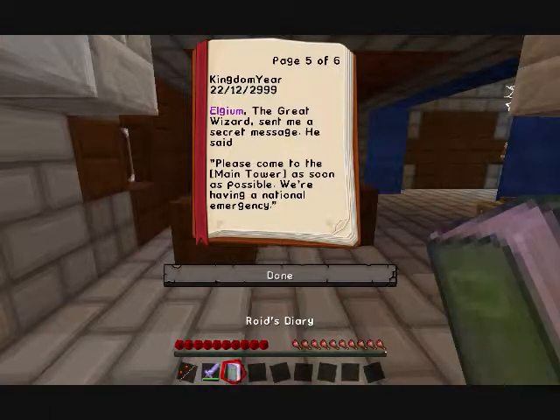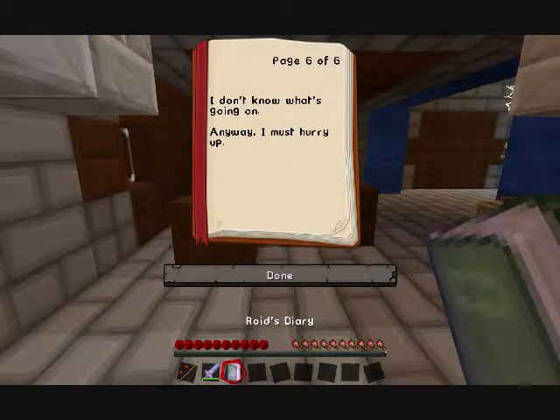Eglin, the great wizard, sent me a secret message. Please come to the main tower as soon as possible. We're having a national emergency. I don't know what's going on anyway. I must hurry up.